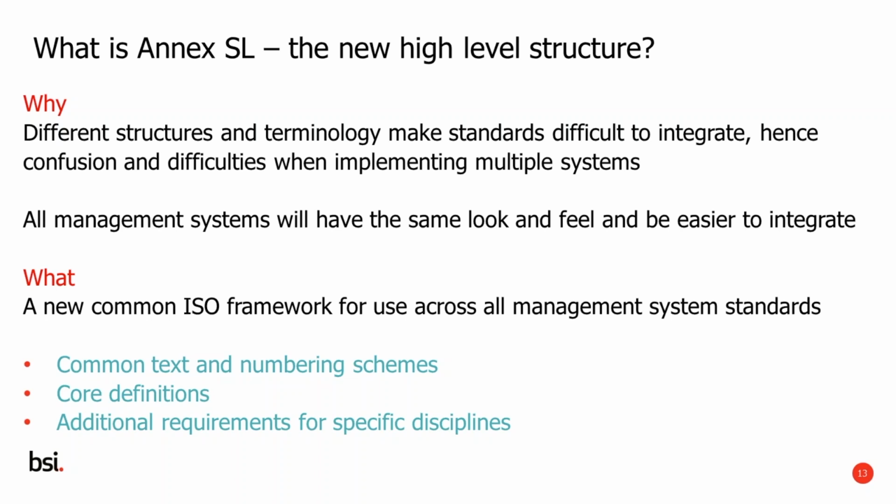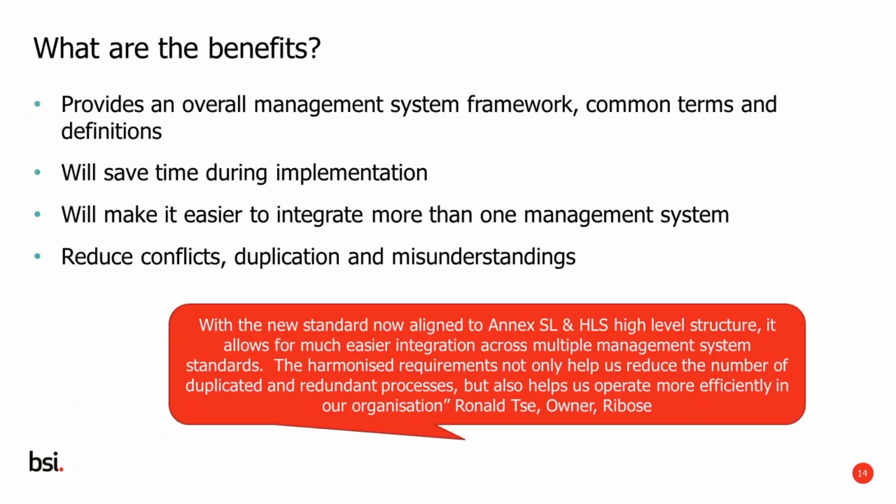would emerge in the organization, not necessarily just health and safety, but how it interlinks with other areas of the business. So the benefit is that it will provide an overall management system framework with common terms and definitions. So even if you don't have the 18001 or the coming ISO 45001, if you implement it, it will help you to integrate other potential future standards with ease.